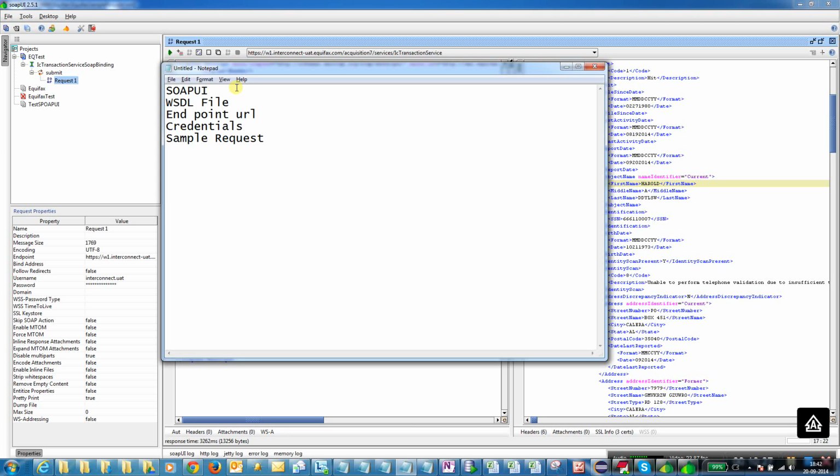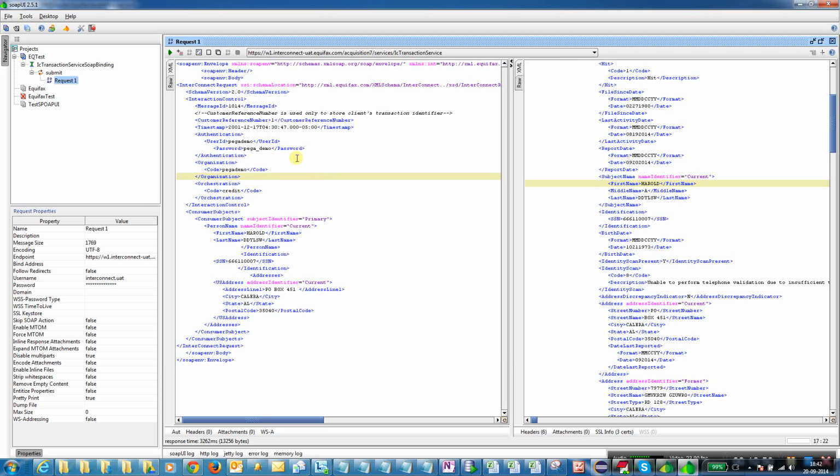Second is the WSDL file. Then the endpoint URL, which is the URL where the service is published. And then the credentials, which are the username and password to invoke the server or send a request to the server, and a sample request XML file.